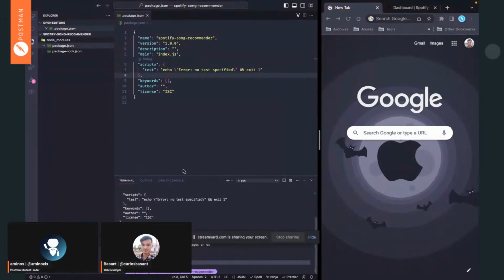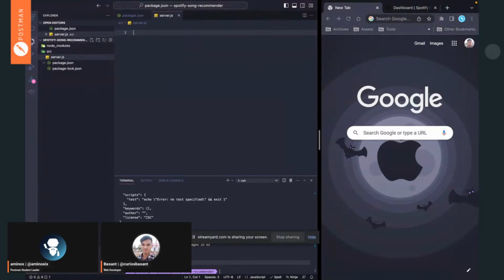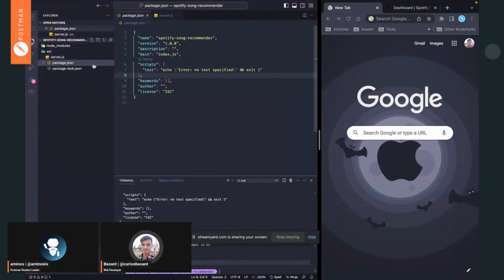Cool. Okay, let's start with creating a new src folder. It will include all our code base. And let's start a new server.js file. We are going to use ESM modules, the new approach that Node.js provides. To opt into the ESM modules, we need to provide a type here.